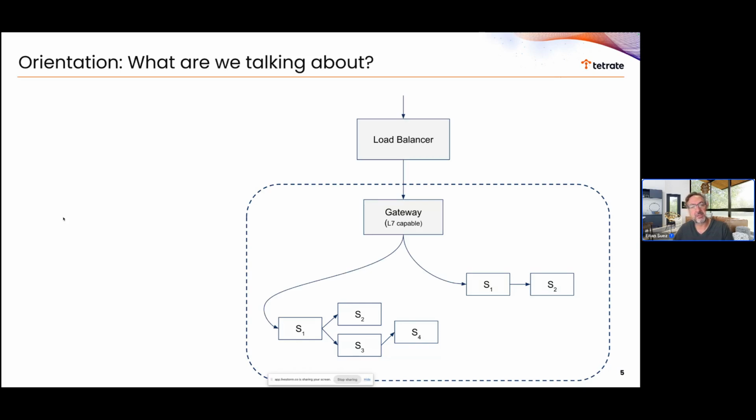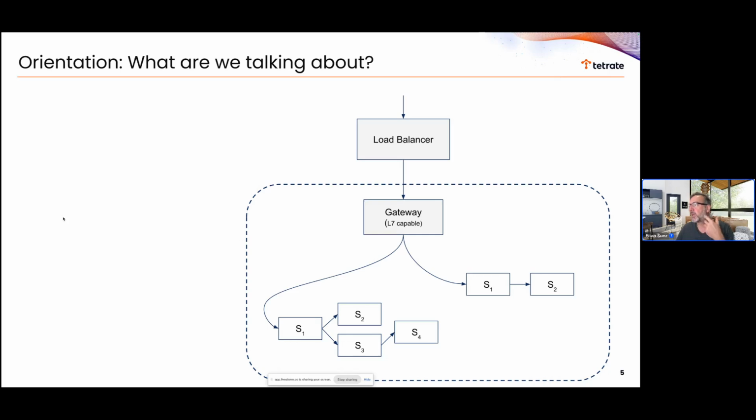Typically the main point of entry into our system is a layer 3 or 4 load balancer, behind which is a gateway that's programmable, layer 7 capable, that can be programmed to route traffic to the appropriate locations based on the way that we specify things in terms of URLs and paths and what have you. That's the general picture that I want to impress upon everyone, the problem that we wish to address and discuss.